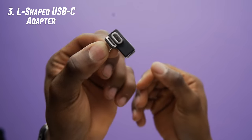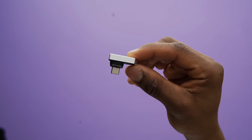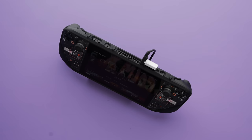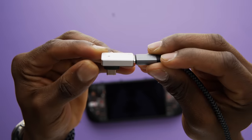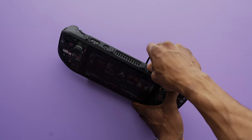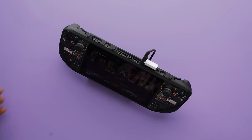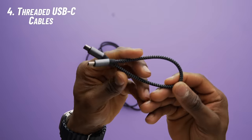The next item is an L-shaped magnetic USB-C adapter. This is a unique accessory that's come in handy for my Steam Deck. There are different kinds out there, but you want to make sure you get ones with power delivery above 45 watts and a high data transfer rate. Since Valve decided to put the charging port on the top side, this has been a welcome solution for prolonging the lifespan of my charging cables. It's also made it possible to use the Kill Switch case on the Steam Deck with the official docking station. You definitely want one with strong magnets so it's not disconnecting all the time.